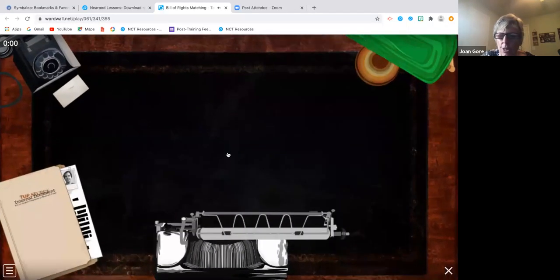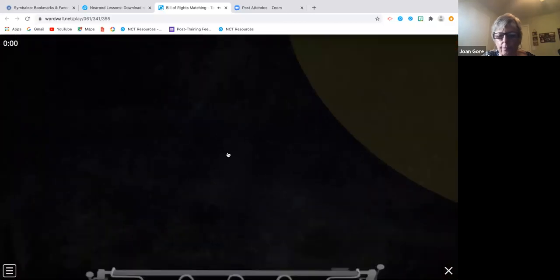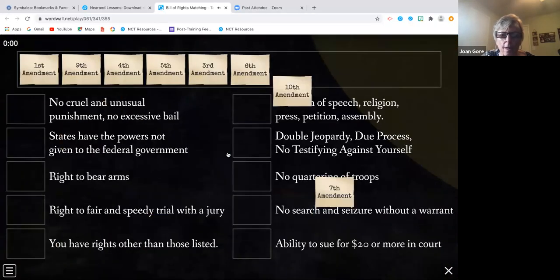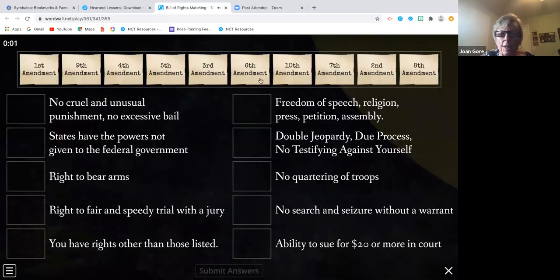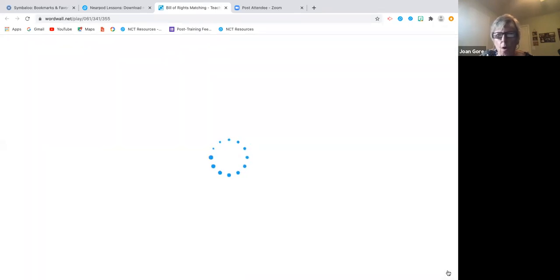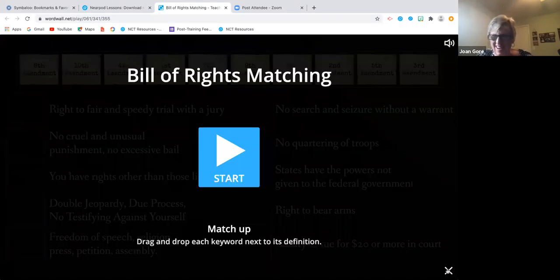But this is just, and so you can see this is a drag and drop concerning the Bill of Rights that your students could do. And so what you do, you go to wordwall.net. You didn't know you were getting a freebie lesson here.